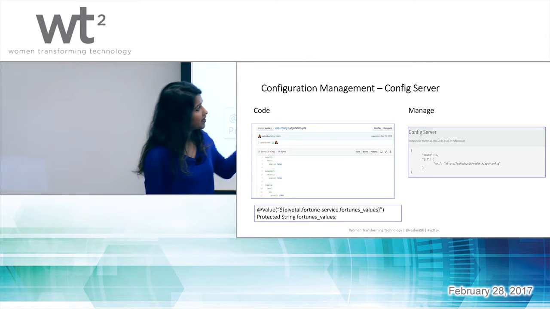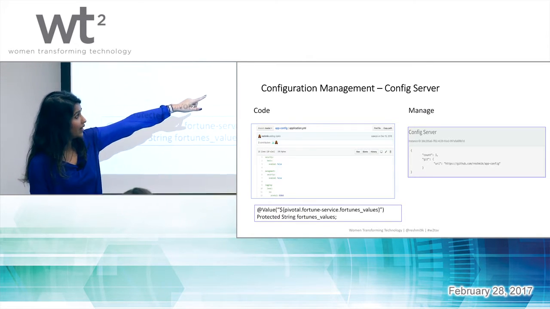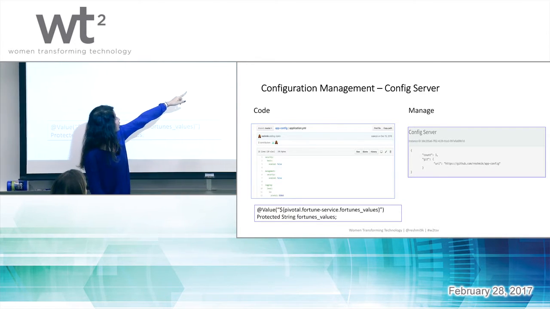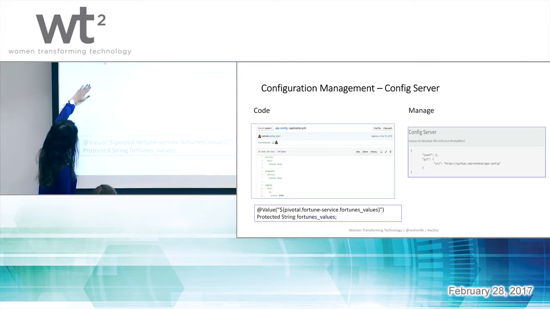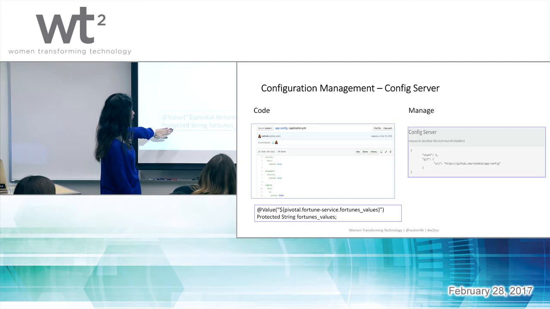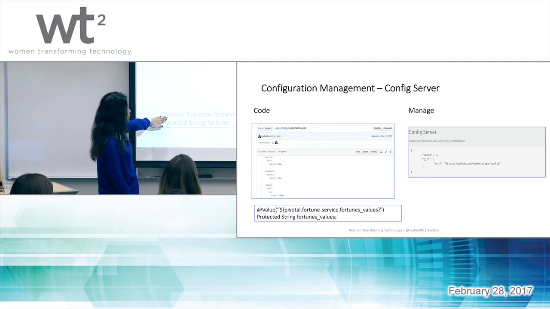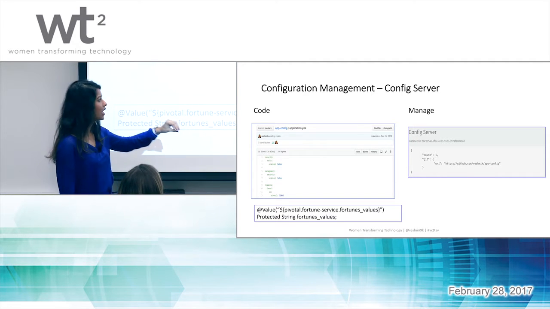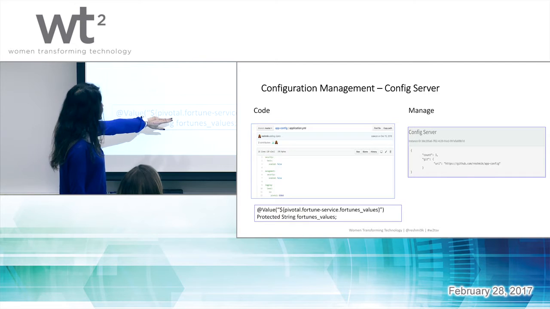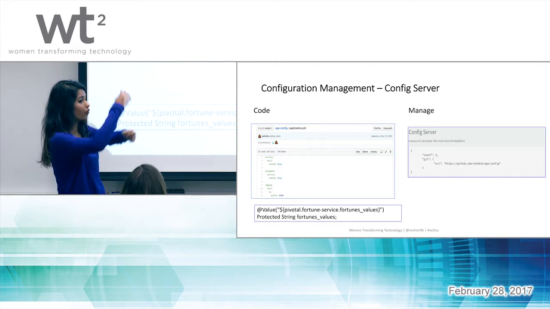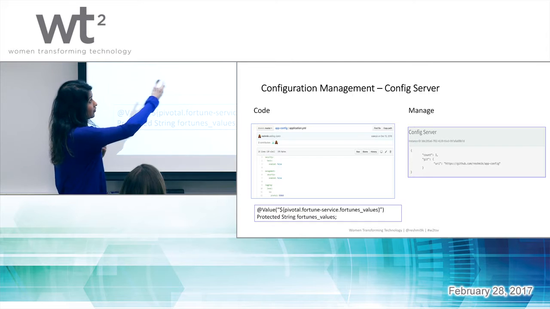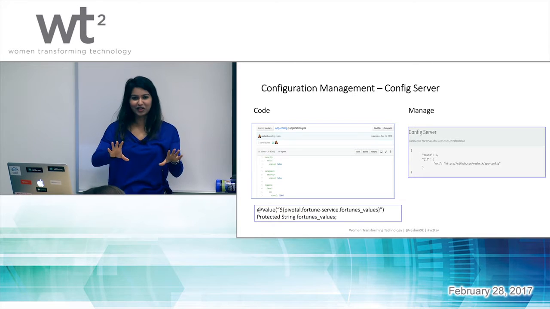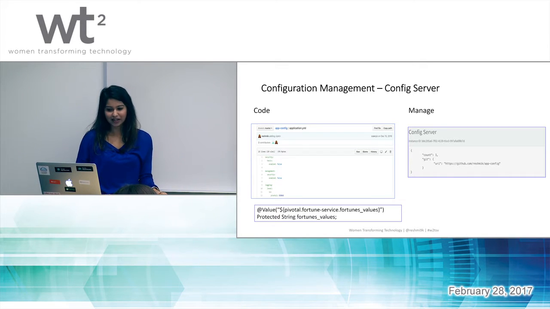And all I needed to do was attach that application to my microservices. I needed to tell it where my Git repo is, which is here. And in my code, this is how I need to access the values. So instead of telling it, hey, I want to access this configuration from the config file, I go to config server and access this configuration from GitHub. So I know where my config files are now because of config server, and I can just access them. And again, this is just an overview of what it is, right?